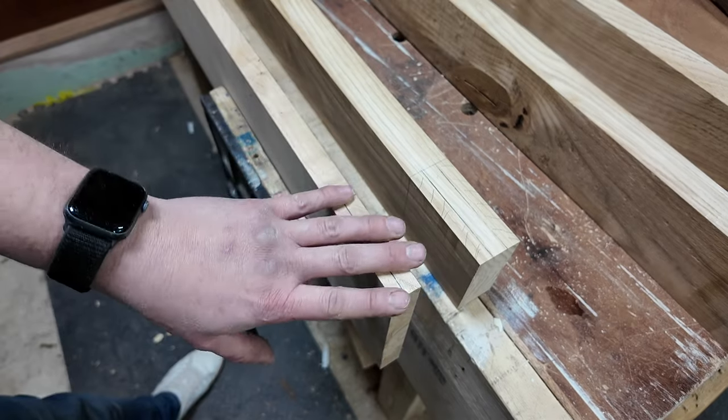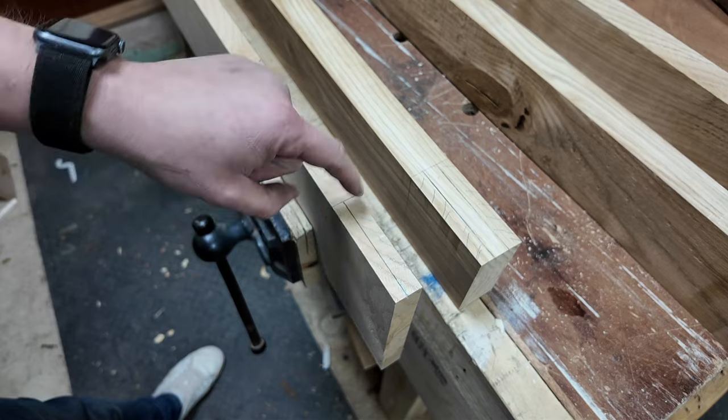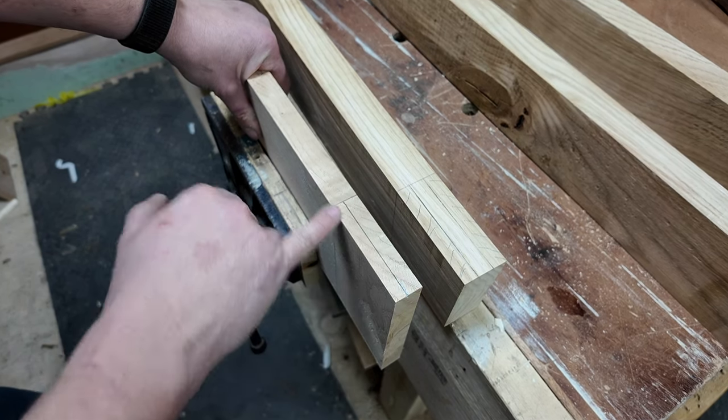Okay guys, so now all that mortising is done, we're going to turn our attention to the rails. You can see I've got my middle rail here and my top rail here, because I want to show you the differences in what we're doing. So this is the bare-faced rail that I was talking about.